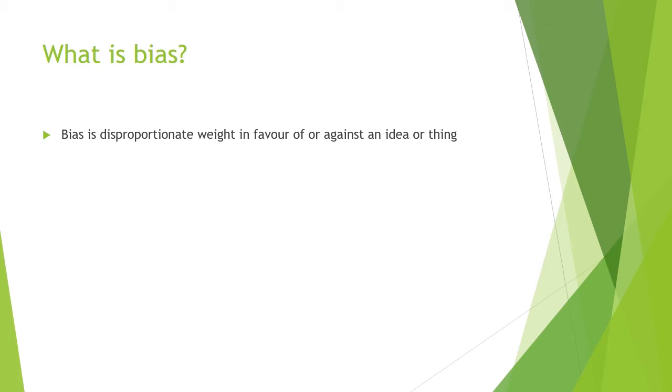Bias is a disproportionate weight in favour of or against an idea or thing. So basically a one-sided opinion, whether it's good or whether it's bad. So it might be, for example, that I am writing something and I want it to entirely be positive, and that'd be a positive bias, or I'm writing something entirely negative and that'd be a negative bias. So it might be, if we take the example of a Trustpilot review, if I've been to a restaurant and I've had a really good time and I've really enjoyed it, I'd give an overwhelmingly positive review, which would have a positive bias. Similarly, if I'd been and ordered a takeaway and it had made me ill, I'd give them an overwhelmingly negative review, which would have a negative bias.